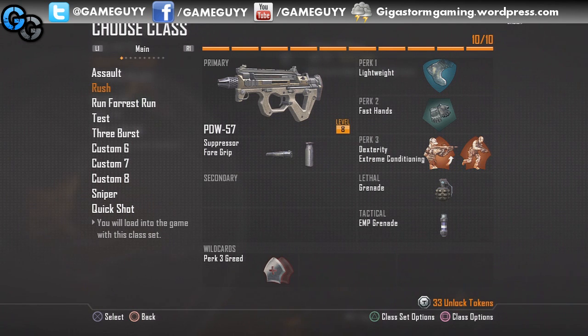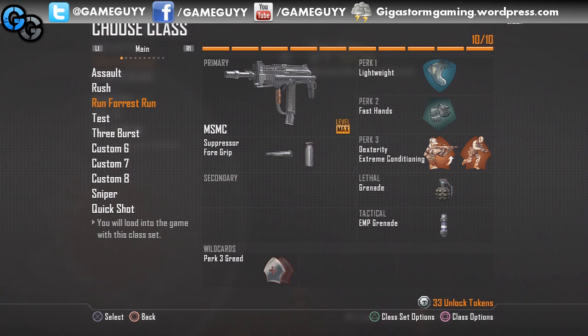Dexterity allows you to climb and aim faster after running, and then extreme conditioning lets you run faster. So whenever you go to capture the flag, switch over to your secondary, which automatically is set as the combat knife if you don't have a secondary set, and you'll run faster and longer with this class setup. And then I have Run Forrest Run. My real name is Forrest, so I thought it was pretty funny.